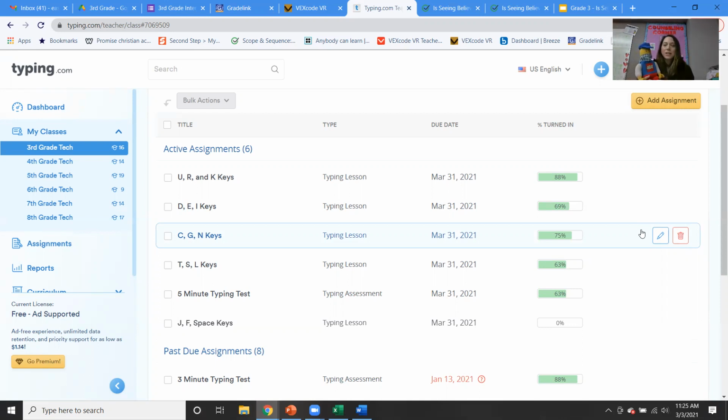Okay, so welcome everyone. We're going to get back into our typing this week. So you had a little break last week. You rested your fingers, right? And now they're ready to go again. So we're going to jump right back in. We're going to be doing JF space keys. So we're just reviewing all of our letters again, some beginner typing, to keep refreshing you guys and getting you quicker with finding and knowing where all of the letters are on the keyboard, right?